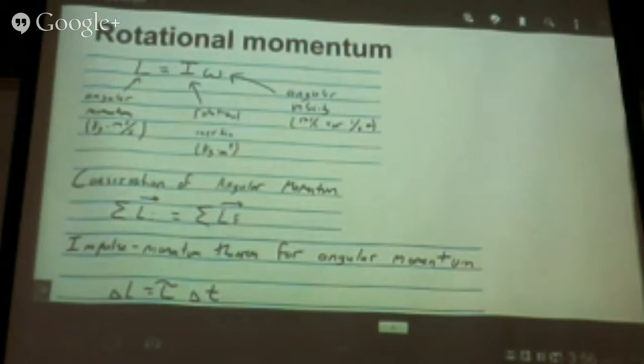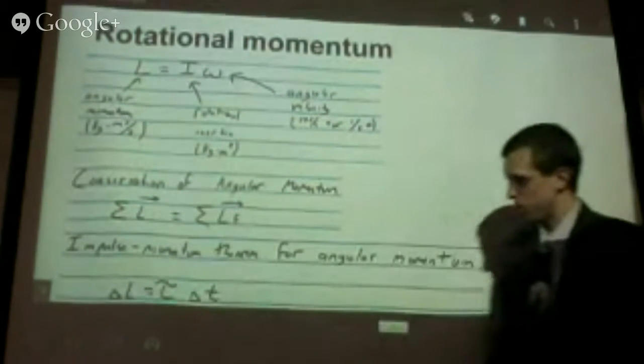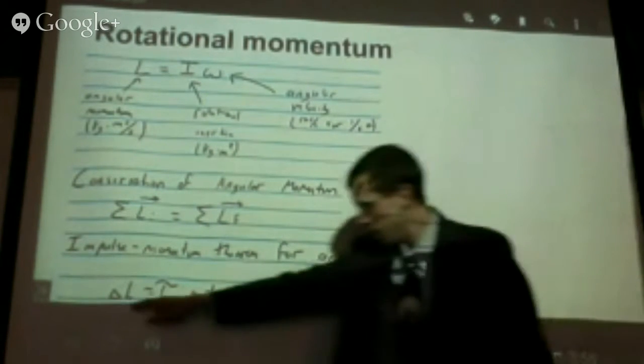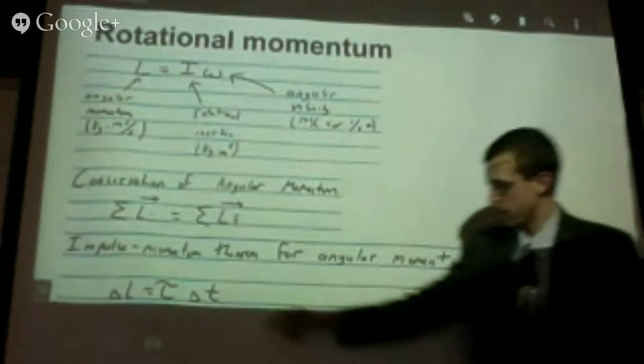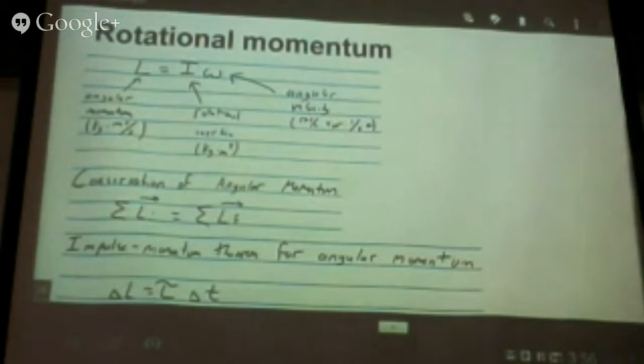If we do have forces and torques from outside of our system, then we're going to have a change in our angular momentum equal to the total torque times the amount of time that it's being applied. So with linear momentum, we had delta P, the change in linear momentum, equals force times delta T. So here, linear momentum is replaced with angular momentum. The force is replaced with torque. So it follows in step with how it's set up with linear stuff.